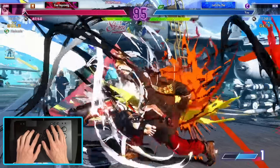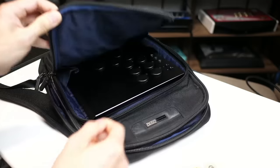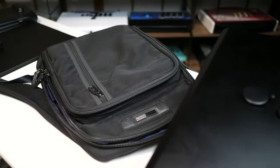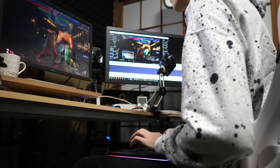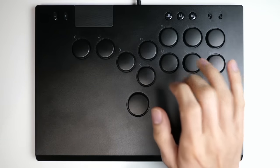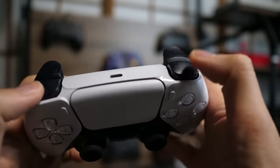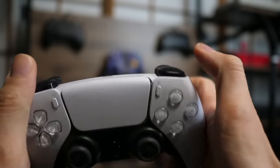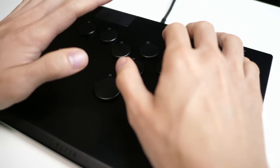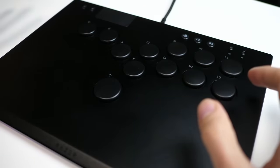The Kitsune has a slick design for sure, but none of that matters if it doesn't perform well in fighting games. The case itself has a backpack-friendly footprint no bigger than a large iPad, which sits comfortably on your lap. The top plate houses the main 12 buttons in the now-common thumb jump layout found on most leverless controllers. This offers mostly the same inputs you'd get on a pad controller, but with the crucial difference that you can press left, down, right, or up individually, all at once, or any combination in between.